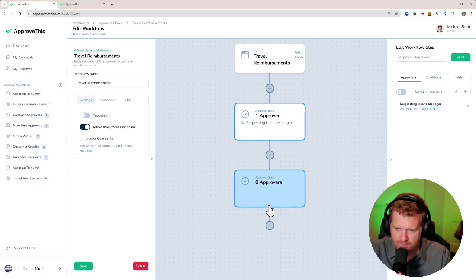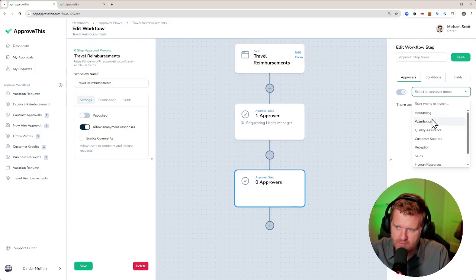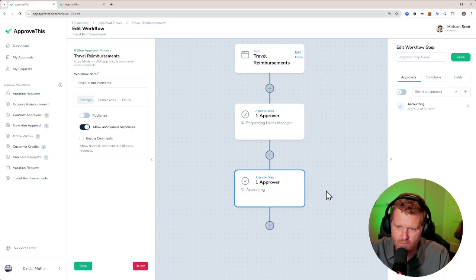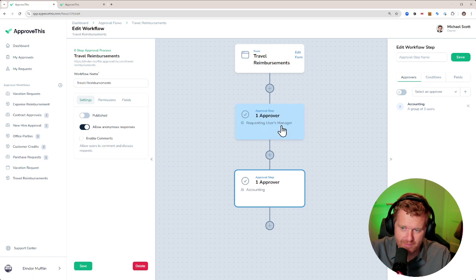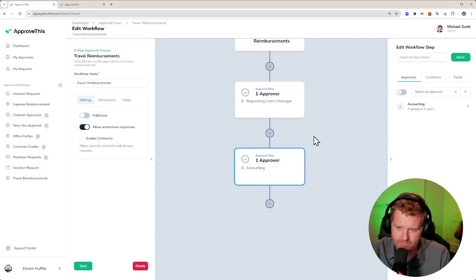And maybe this step, I want several people to be able to approve. And so that's what group approvals are for. So I'll flip this little toggle here, and that gives me the ability to look at my approval groups. And I actually want anyone from accounting to be my second approver on this. And so accounting is a group of 3 users, and now anyone in that group can approve that request. Now, these operate sequentially. So the first approver will be the manager, and then after the manager approves, of course, it will flow to accounting.